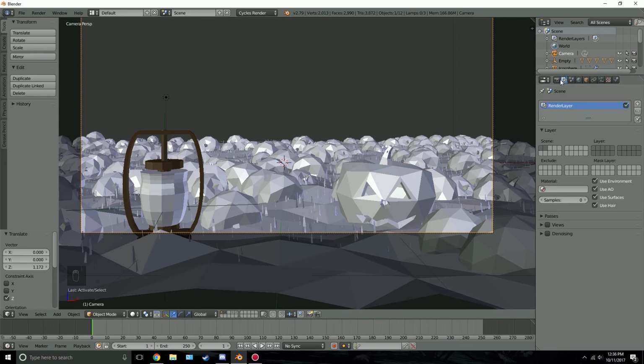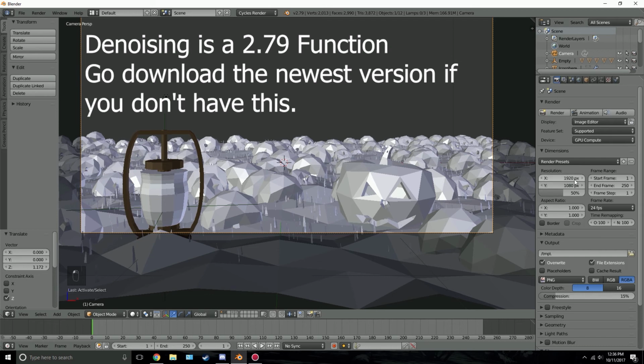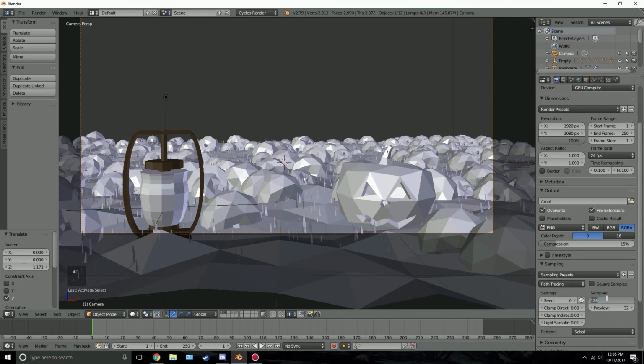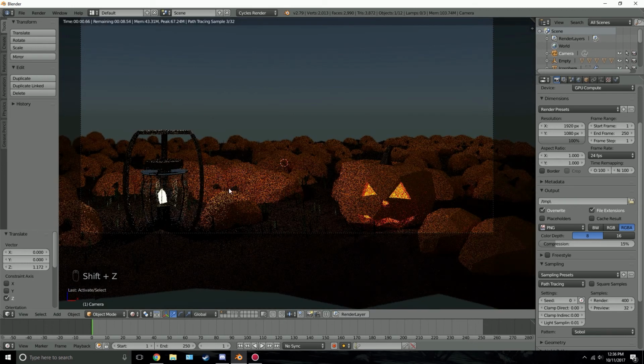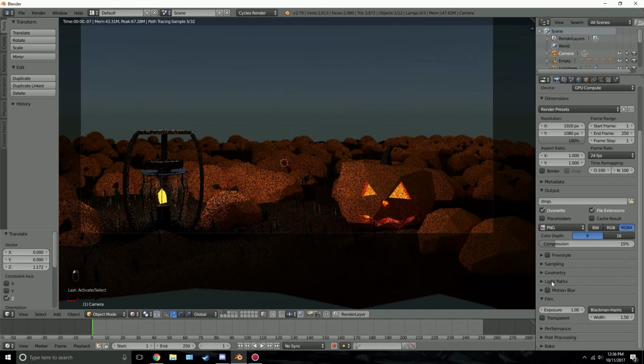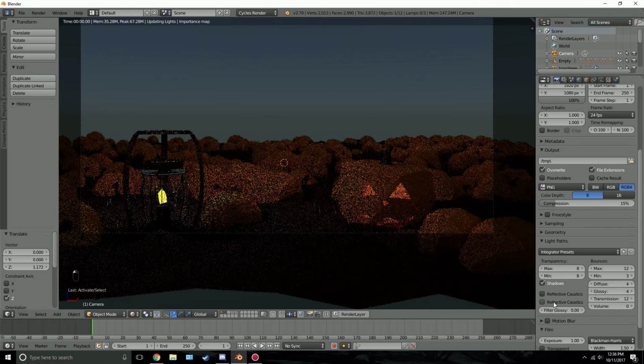Perfect. Okay, so let's go to the render layers panel and check on denoising. This will help make our scene look a lot better without too many samples. For the resolution, I'm going to turn it all the way up. In the sampling, I'm going to set this value to 400. Because currently, if I press Shift Z, we can see there is a lot of noise. And if I do the denoising function without setting a lot of samples, it will look very weird and it's going to blur out the scene and it's not going to look that great. So make sure you have a very high sample number and with the denoising on. I'm also going to set the clamp indirect to 1, and then I'm going to turn off reflective and refractive caustics.